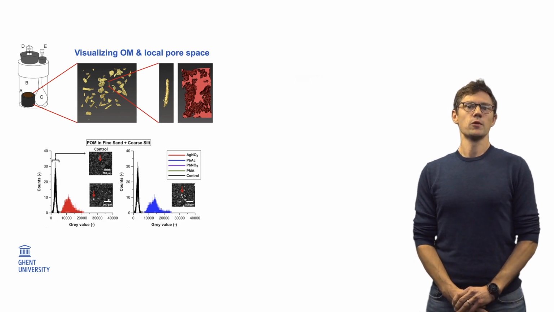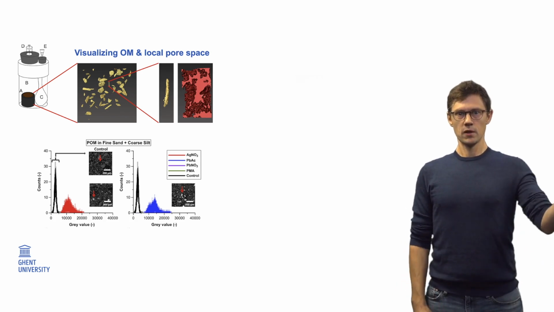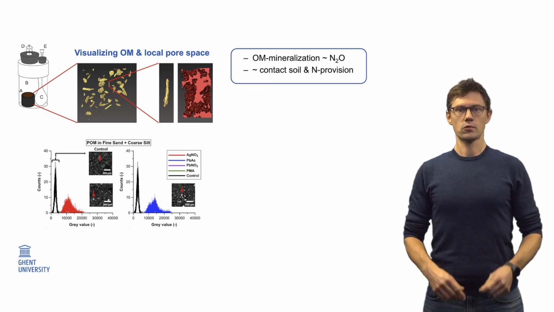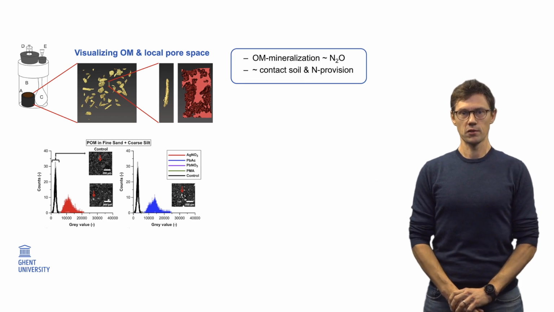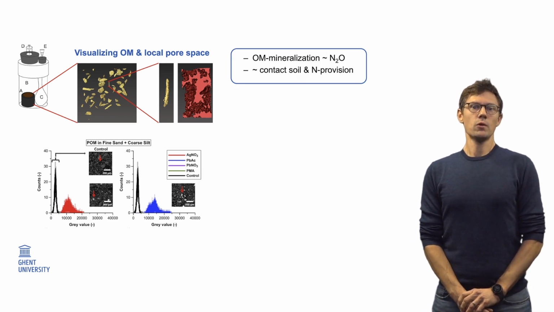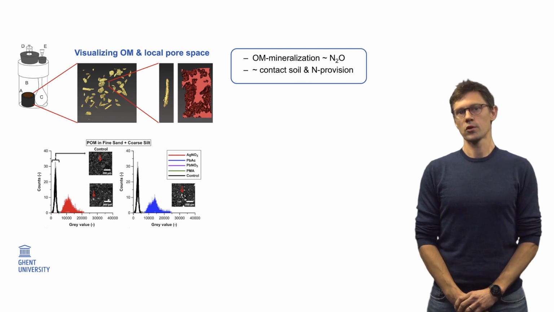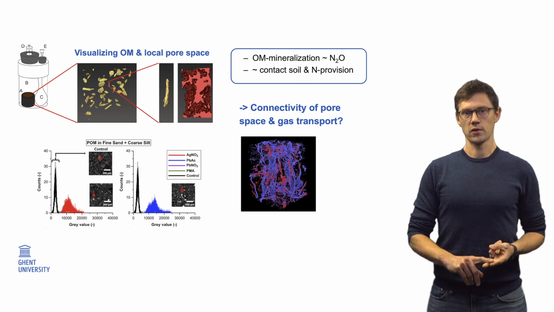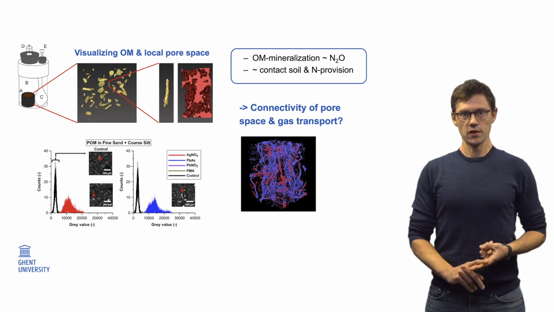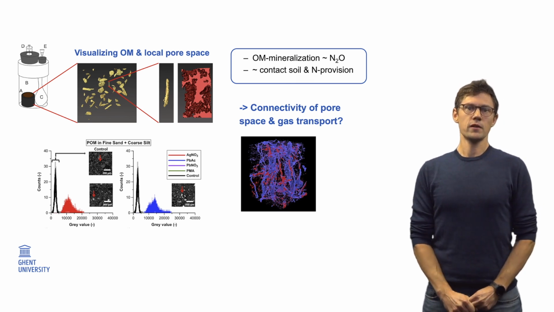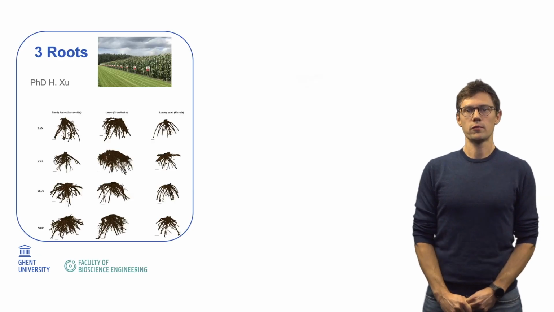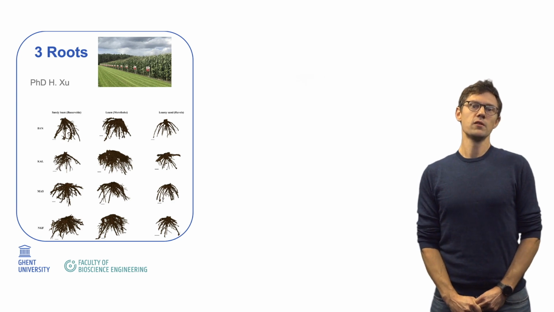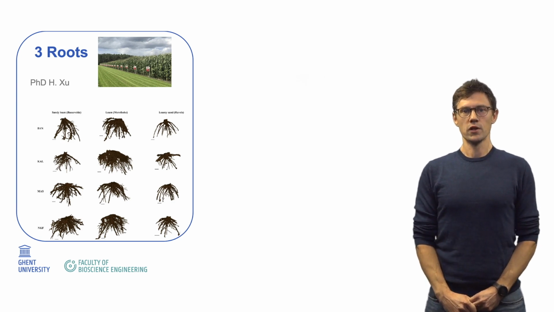By this we were able to show a good correlation between nitrous oxide emissions and the soil microstructure, by a mutual correlation with organic matter decomposition. We would now like to further develop modeling of gas diffusion as well, using the CT models of pore space that we created with UGCT. And then finally, a third and last example of our research and collaboration with UGCT concerns the usage of CT to visualize plant rooting systems.